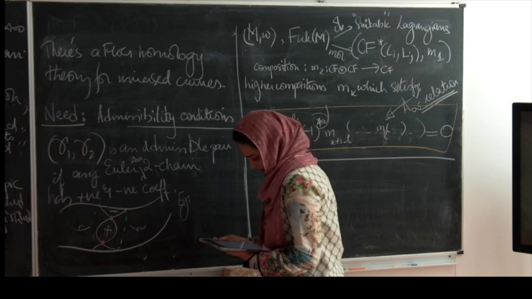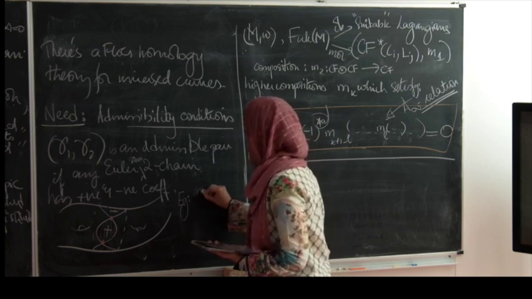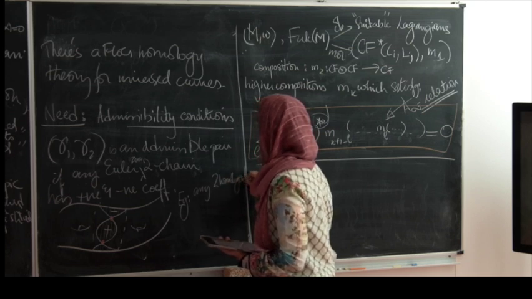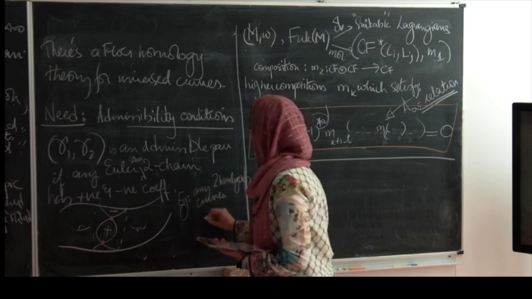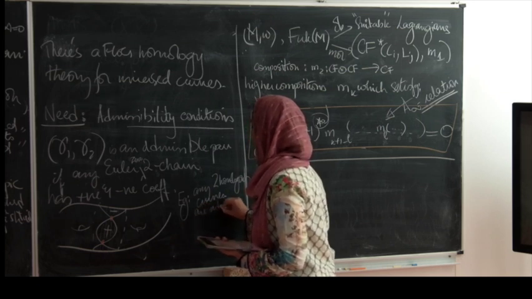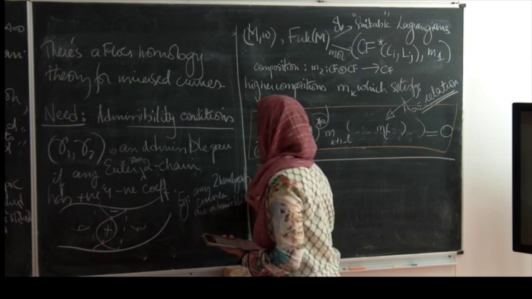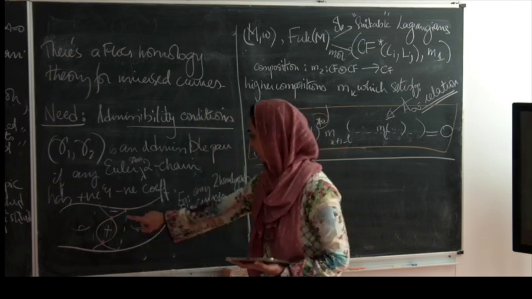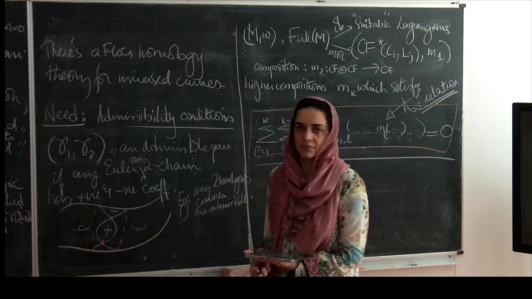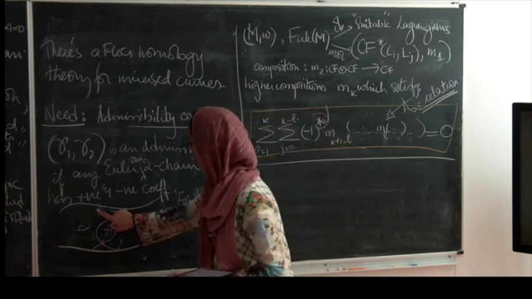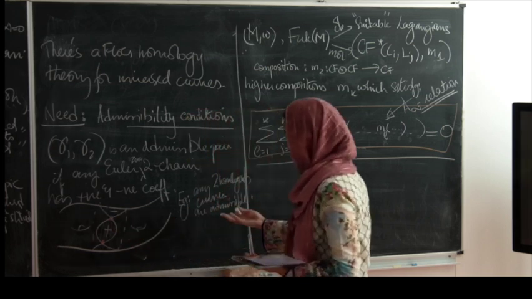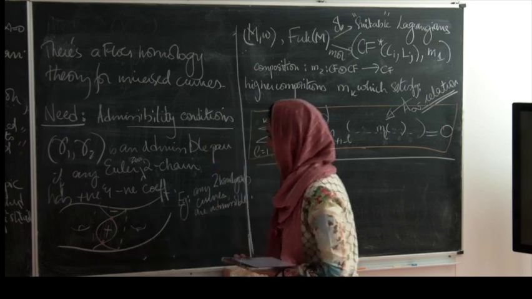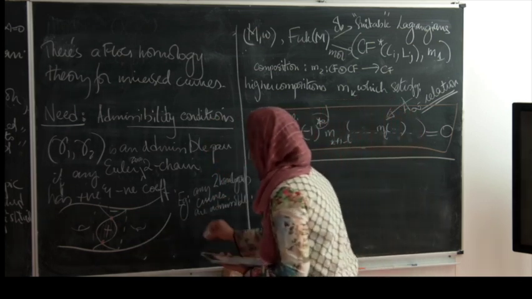So I'm going to give you some examples. Any two homologous curves are admissible. If you look at these two curves, this is an example of two homologous curves. These are two curves that have the same homology class. These two curves are admissible because the 2-chain that comes up has positive and negative coefficients.